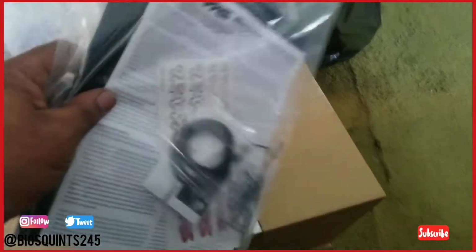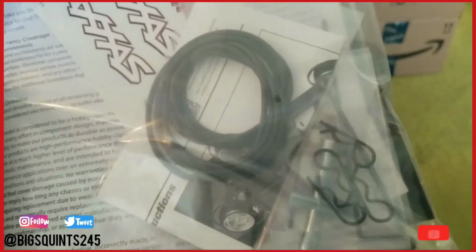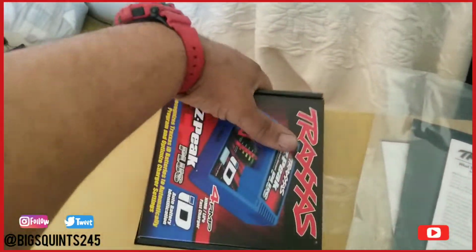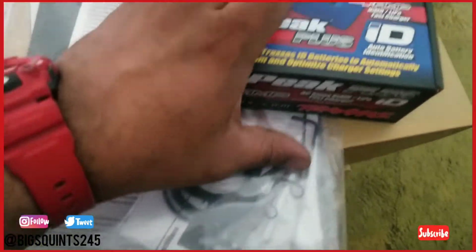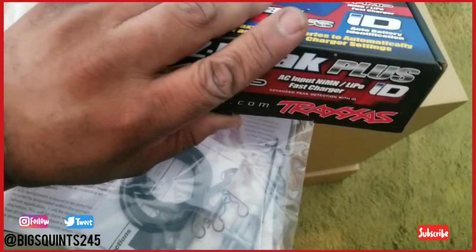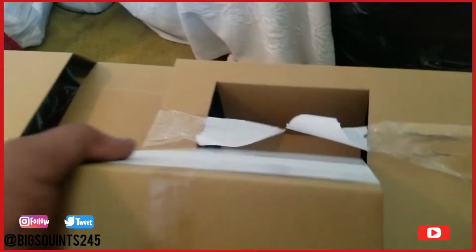It's always nice. Directions and stickers are always good. We got body clips. It's always nice when it comes with a charger. Charger and battery, good to go. That's less stuff you gotta buy. I guess this is the controller in here, probably. So I'll open that in a minute.